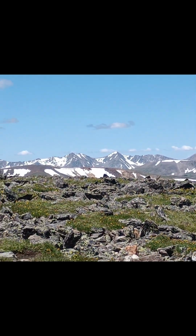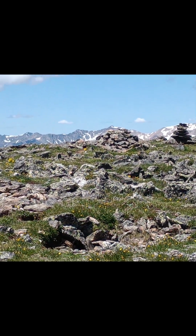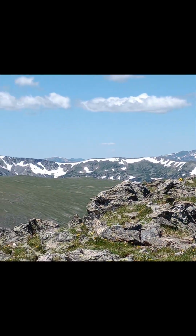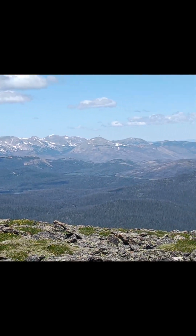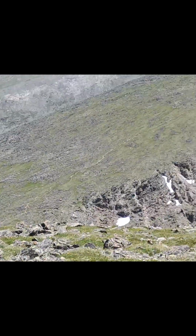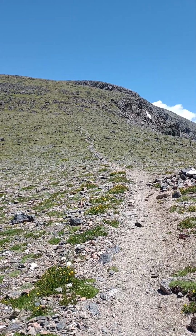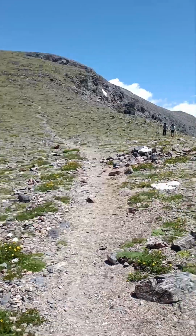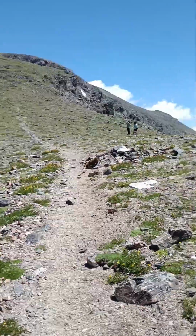Alrighty. Well, after hanging out here for about 20, 30 minutes or so, up at the summit of Chapin, enjoying the views and making it up here, it is time to continue. And our next stop, hopefully, is Chiquita, which is right up there. We are back on the Chapin Pass Trail. Just made it back down from Chapin. And now, straight on up.